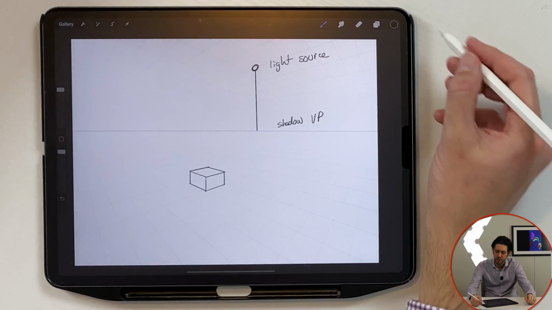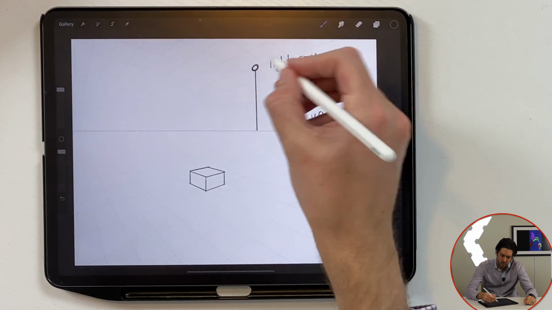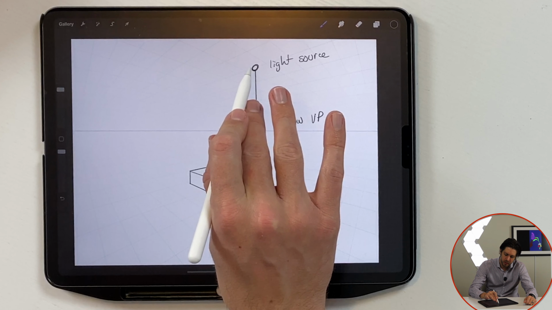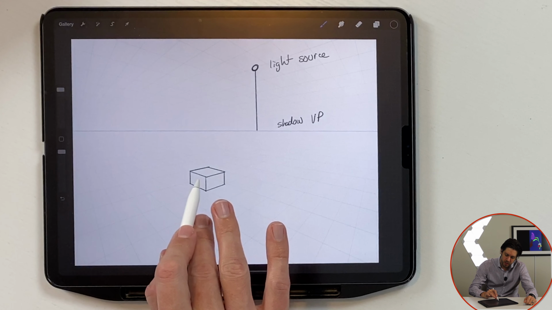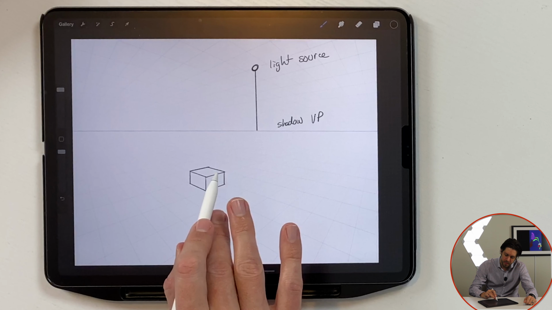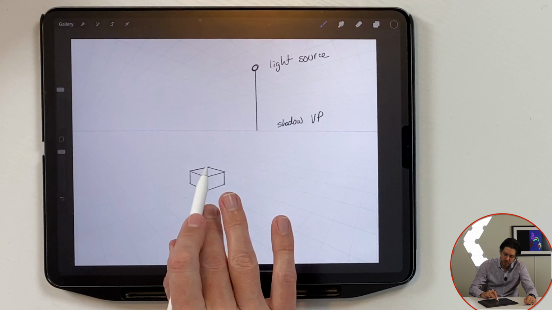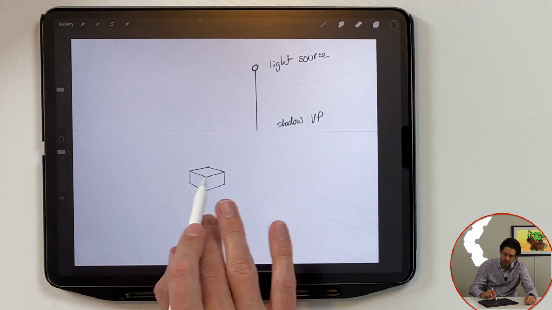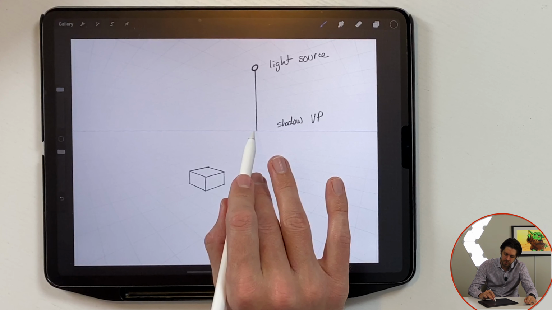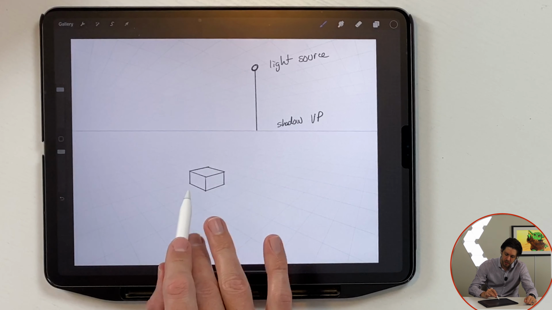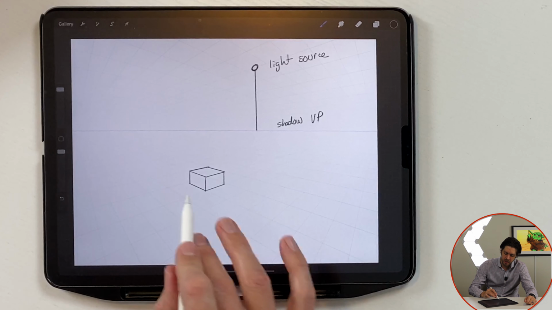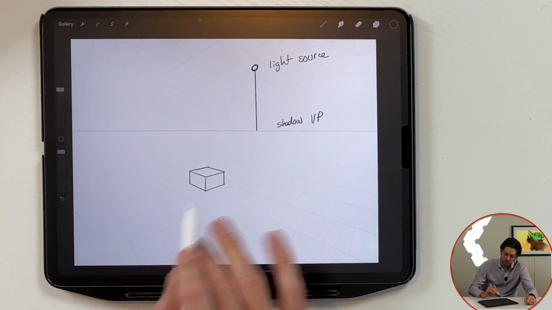Now let's create our cast shadow. What we're going to do to create that is first we're going to create 3 lines from the light source to the 3 lines on the top of the cube. And the reason 3 and not 4 is this 4th line is not going to make a shadow. These 3 will. Then what we'll do is take 3 lines from the shadow vanishing point to 3 of the points of the bottom of the cube. And same thing there. These are the ones that are going to create our shadow.